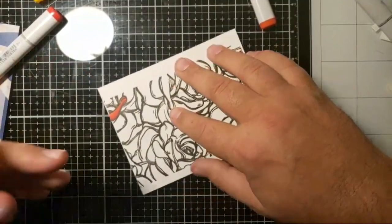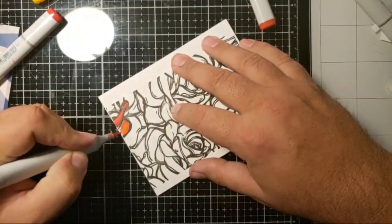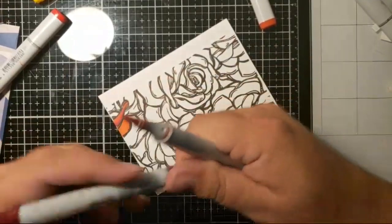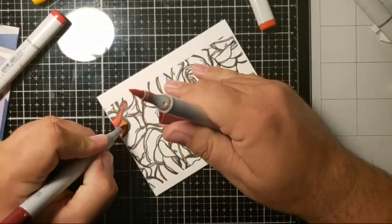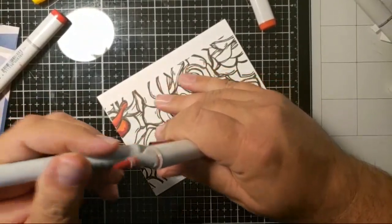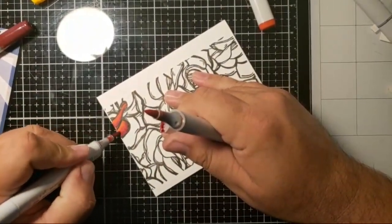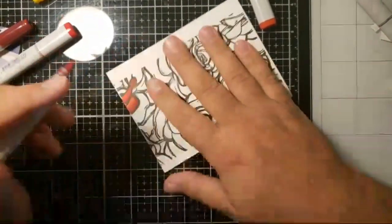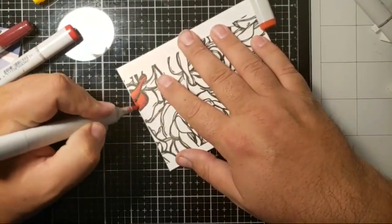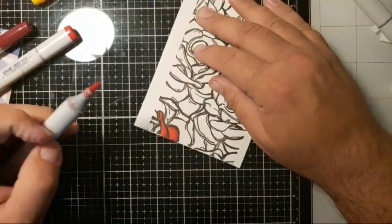So I'm going to come in with the prawn again. Just do a nice cover. Then do the darkest on the edge there. The next one a little bit further out. And then just go over it again with the prawn, just to blend them all together. Kind of while they're still wet, we'll just go piece by piece, okay?